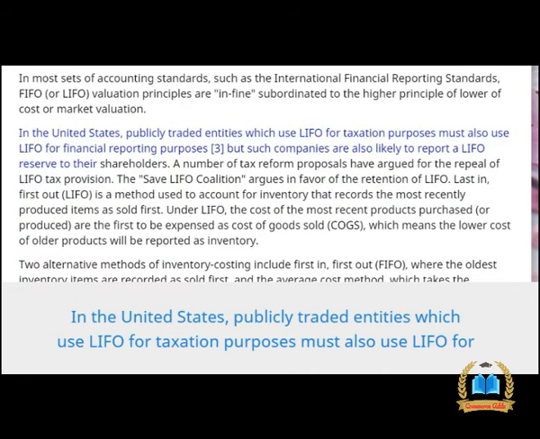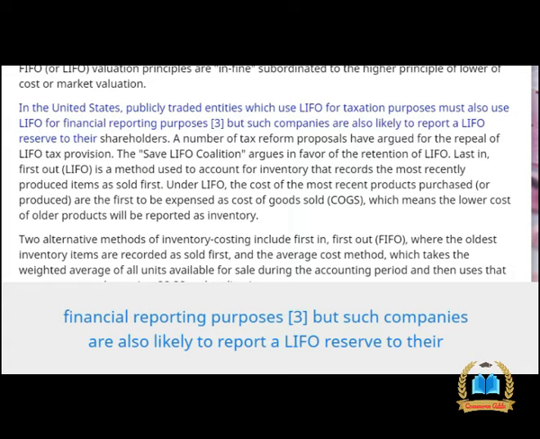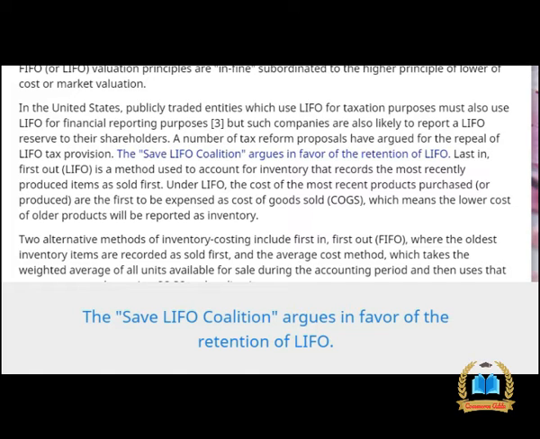In the United States, publicly traded entities which use LIFO for taxation purposes must also use LIFO for financial reporting purposes, but such companies are also likely to report a LIFO reserve to their shareholders. A number of tax reform proposals have argued for the repeal of the LIFO tax provision. The Save LIFO Coalition argues in favor of the retention of LIFO.